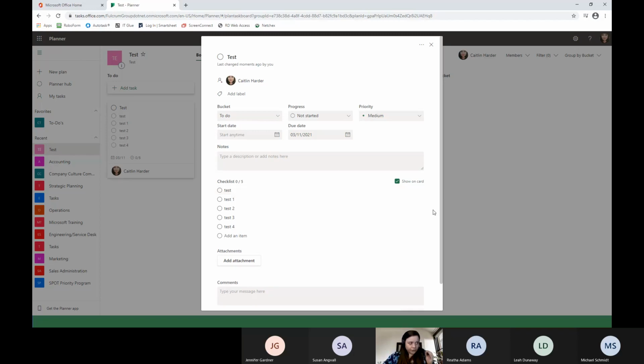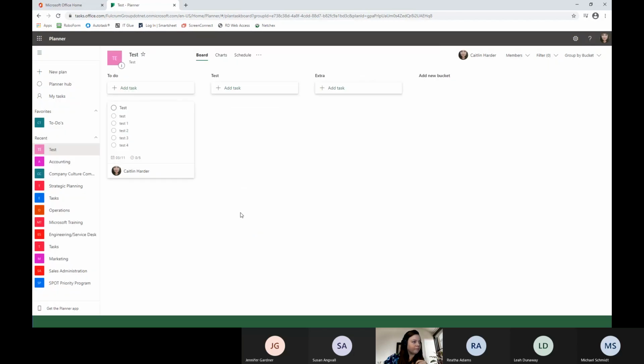So you can see here, it gave you an option to show on the card. As you can view over to the left, this is the card. So you can see all of my checklists here. I can show it on the card, or I don't have to. I like to show it on the card so I can quickly check it off instead of having to click into the task. I also like it here, so if I'm collaborating on a certain task with a coworker, they can see where my progress is, and then they can take it on whenever they come into play.